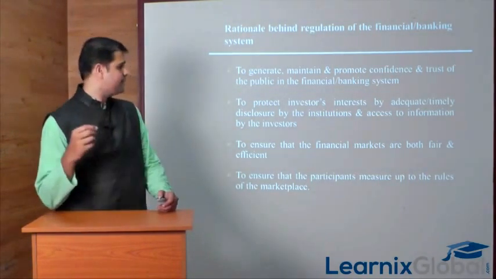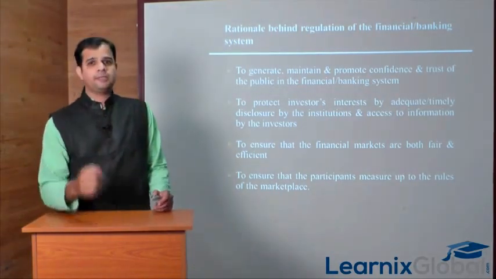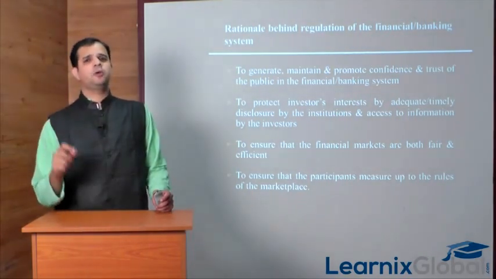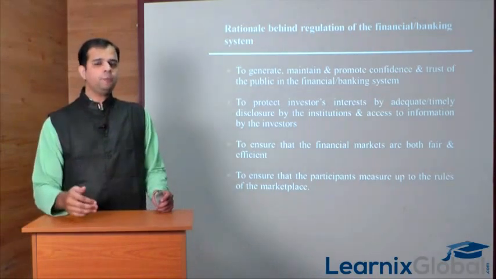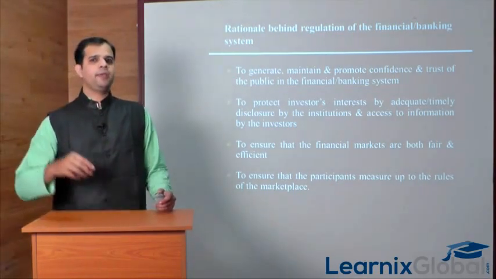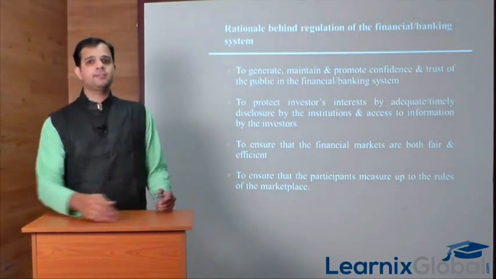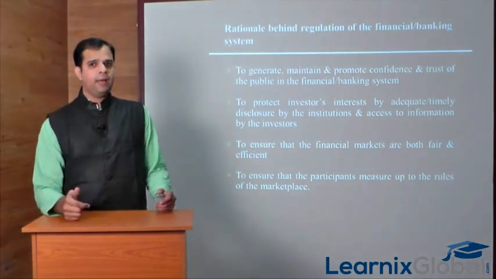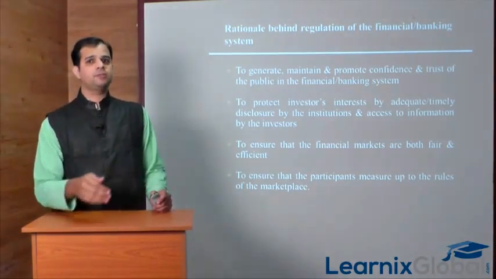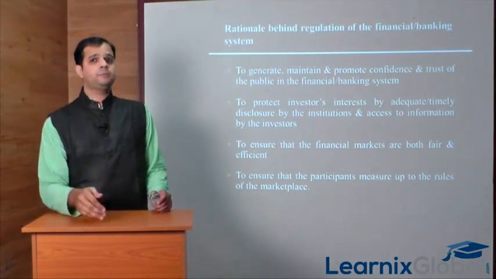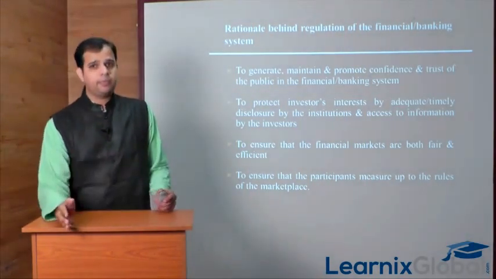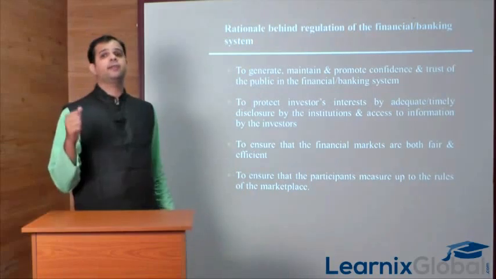What is the next one? To ensure that the participants measure up to the rules of the marketplace. There are certain rules which have been specified. For example, I am sure you know about a concept called insider trading. If the firms or institutions themselves take things for granted and make fools of others, it is against the rules of the market. Similarly, a bank should not lend to risky deposits more than a certain percent. They should be clear, because if they do, they are literally collapsing or creating chaos in the market. The bank should not enter into the gambling area. So these are certain rules, and for that regulation is mandatory.